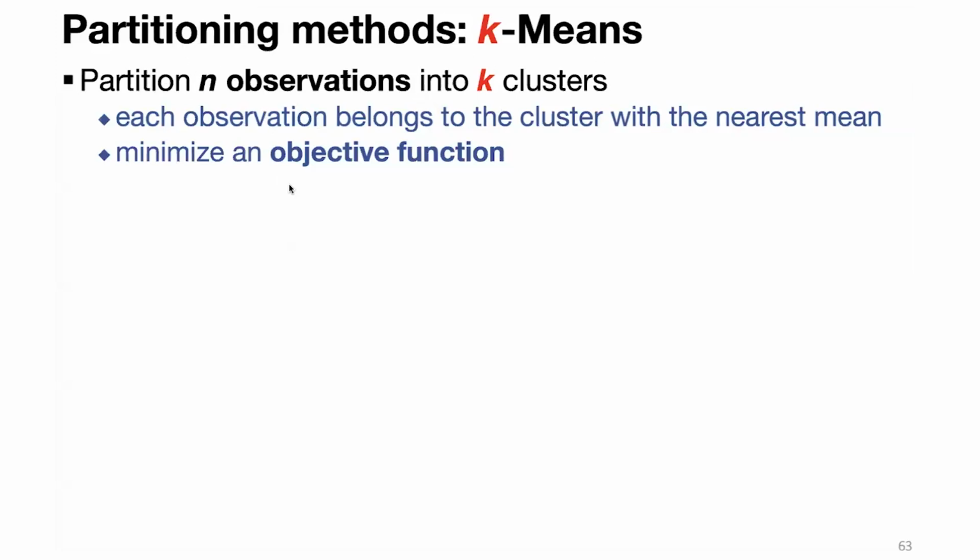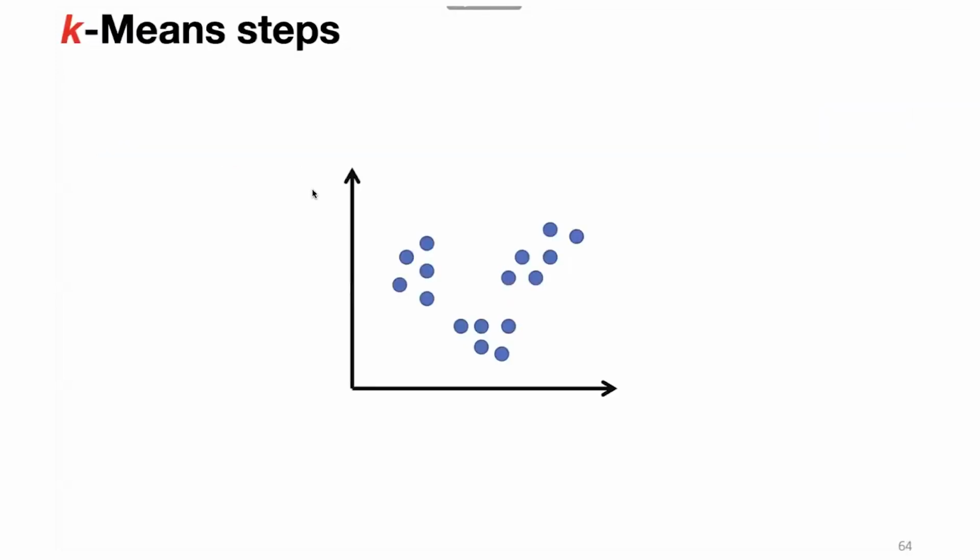We partition all the data points, the n observations, into k clusters, 5, 10, 15,000, right? And each observation belongs to the cluster with the nearest mean. And then the idea is to minimize, again, this is how a neural network learns, an objective function. So let me just put some sketch. Let's say we have these points here. They have the same color because we don't label them, okay? But they don't come from the same particles. They're deposits from different particles.